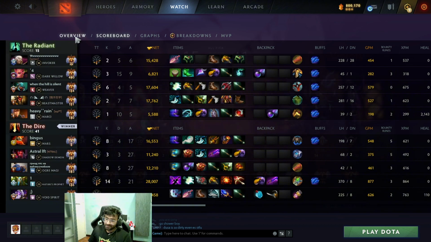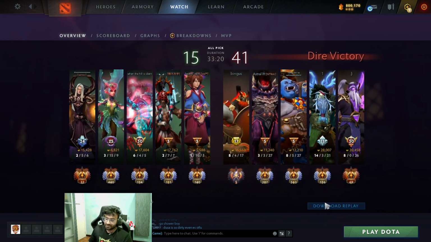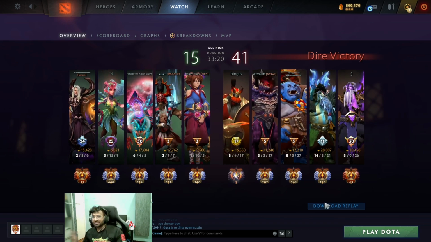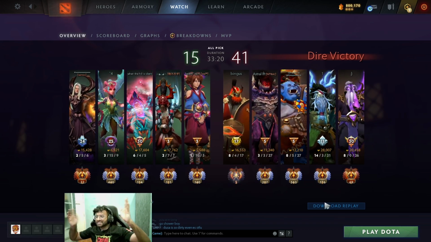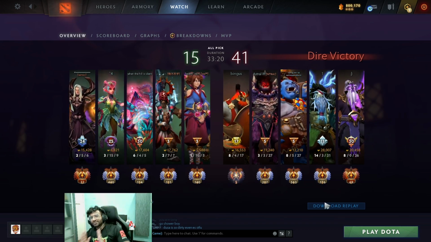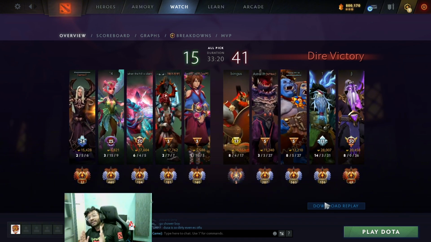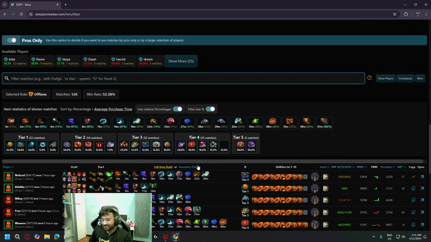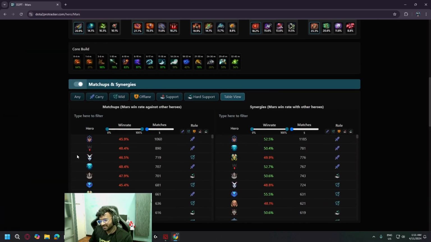And worst come to worst, you can actually download the replay and watch the replay itself to see how he played the lane, how he played the mid game, where was he moving, what rotations he made, blah blah blah. You can go more, but this is actually just a Dota 2 Pro Tracker quick guide. So yeah, the last thing that you can possibly do with this Dota 2 Pro Tracker is you can actually look at the matchups and also synergies. This is a bit more high level, so you can just see like, okay, so roughly these are the carry heroes being picked, being played right now.